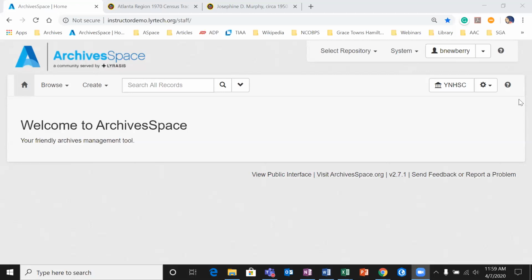In advance of the training, you received an email with an agenda for the workshop with links to all of the materials you will need to participate in this workshop. These materials include the pre-workshop survey and Zoom link to get into the workshop, as well as a test instance of ArchivesSpace for your use with instructions on how to access the test instance of ArchivesSpace. The training workbook for your use is also included. You can download and use that after the workshop as well. There's also a Zoom cheat sheet to help troubleshoot any issues you may have with Zoom, a getting started document outlining additional ArchivesSpace resources you may want to take advantage of after this training.